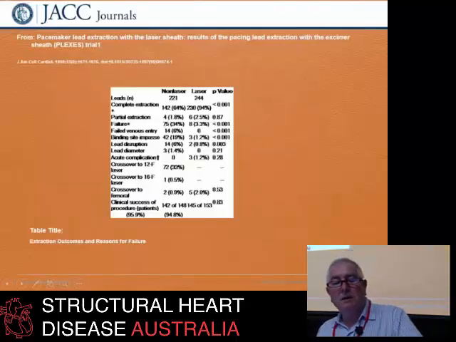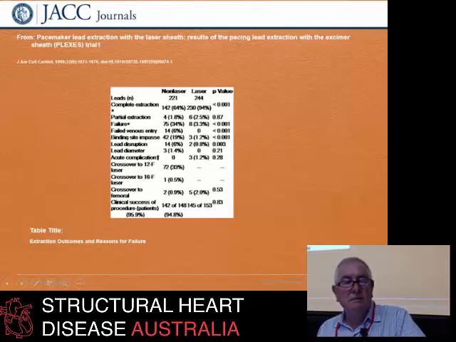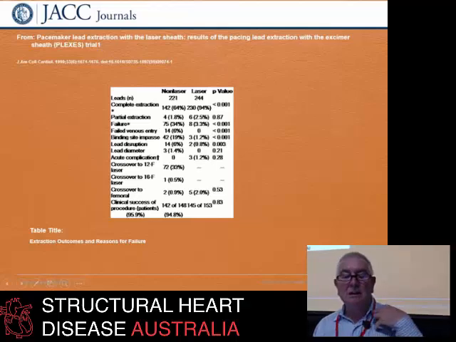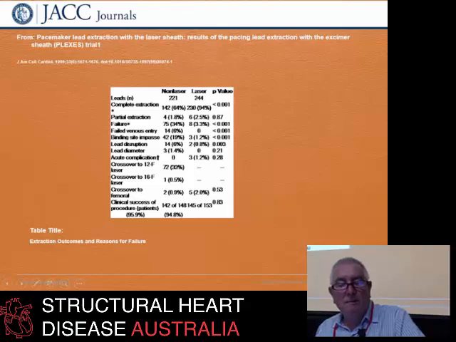If we look at a comparison of laser versus non-laser removal, this is the Plexus study that was published, multi-centre. Complete extraction in non-laser cases, 64%. Where the laser was used, the complete extraction rate went up to 94%, and that's a highly significant difference. The failure to get into the vein, for instance, even getting into the subclavian vein, was much higher in the non-laser group compared to the laser group.